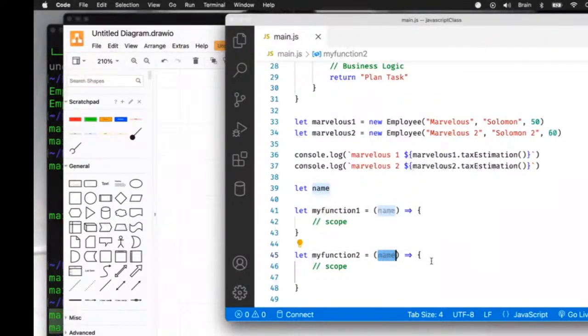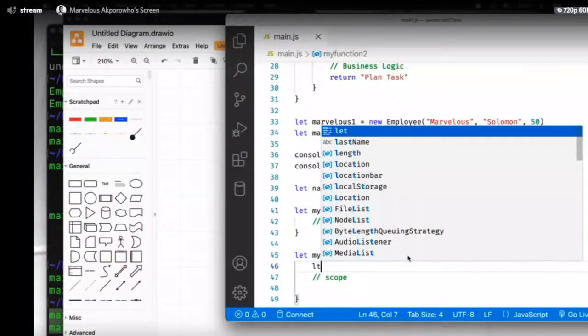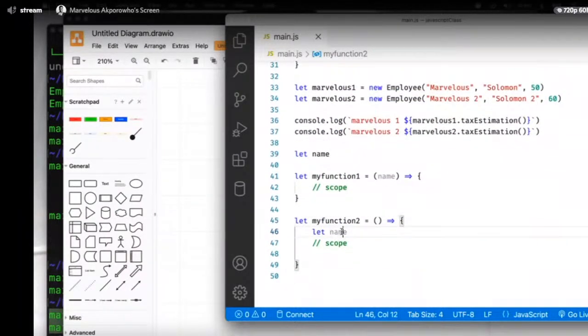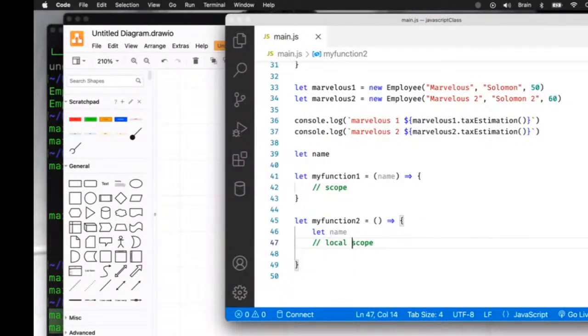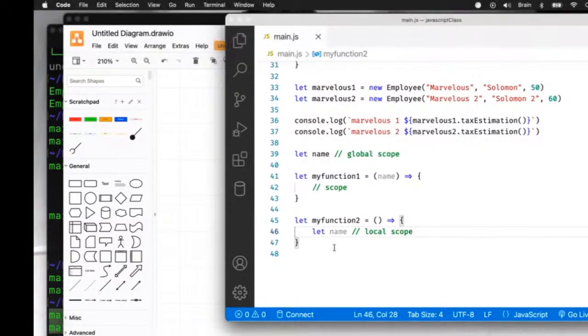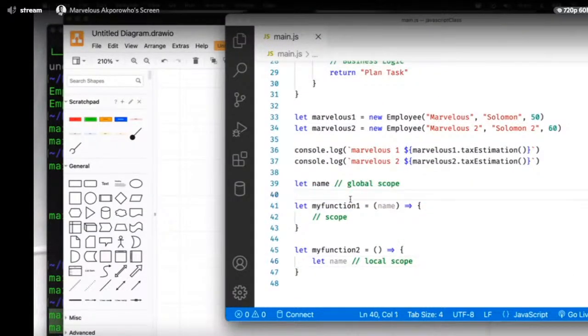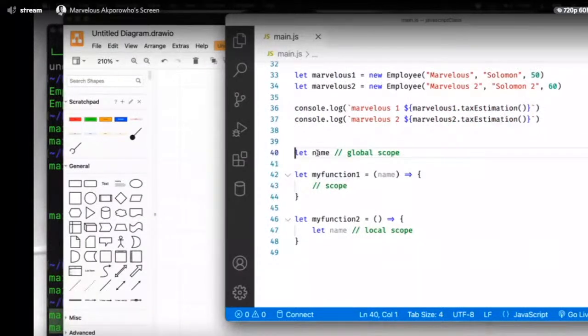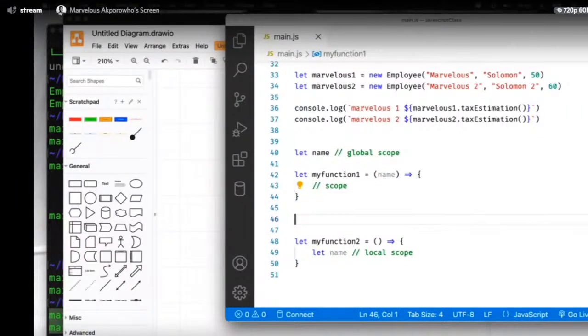As a matter of fact, you can also have this in here, right? And you're still referring to this as the local scope. So this is what you have as a local scope, and definitely you can call this the global scope. Okay, so scope just describes the level at which the particular item is located, if it's global or local. And when it's local, you work with it within that scope. When you call name, you don't expect to see the value you passed in here. Of course, you expect to see what you have here, on the global level, and not this.